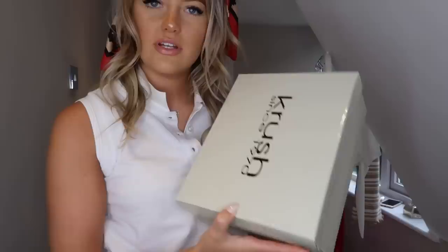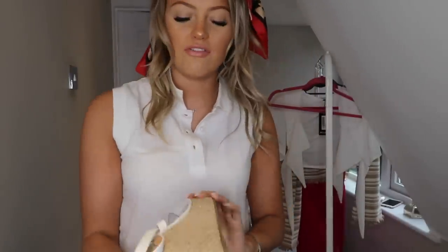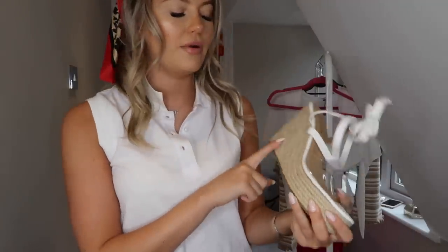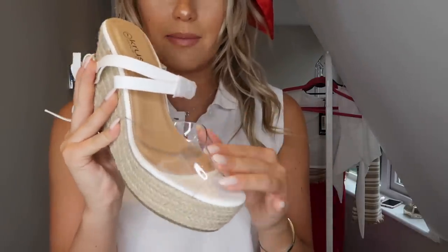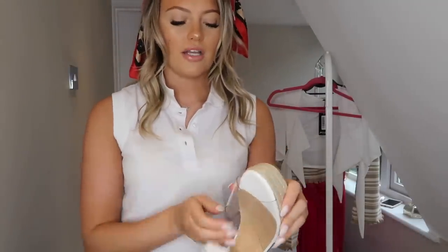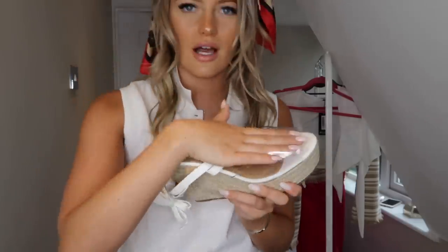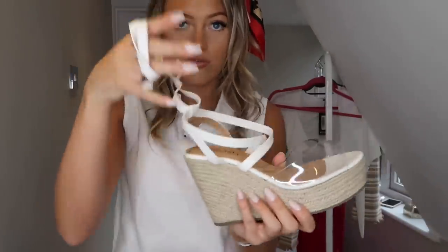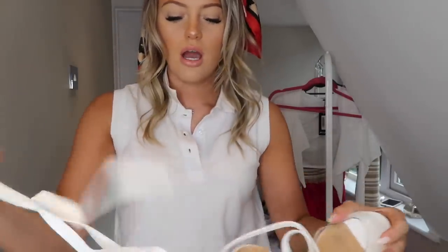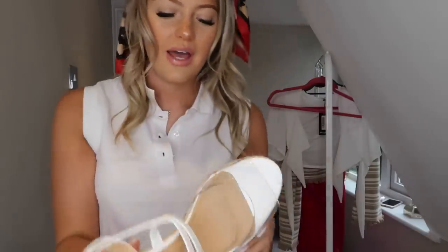We have another pair of shoes from Nasty Gal — these ones are a wedge. The heel height is perfect for me, not too high, which I love because lately wedges have been made way too tall. It has this kind of clear plastic section, which I've never worn before, but I thought it would look nice with a bright colored nail polish like orange or hot pink. If you struggle to walk in heels or wedges, I'd recommend something that goes around your foot like this — it keeps your feet so much more secure. I love the crisscross look going up the foot. It's white so it goes with basically everything, and I've just really fallen in love with these shoes.